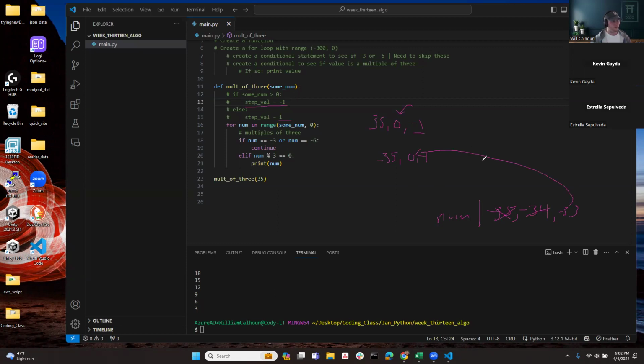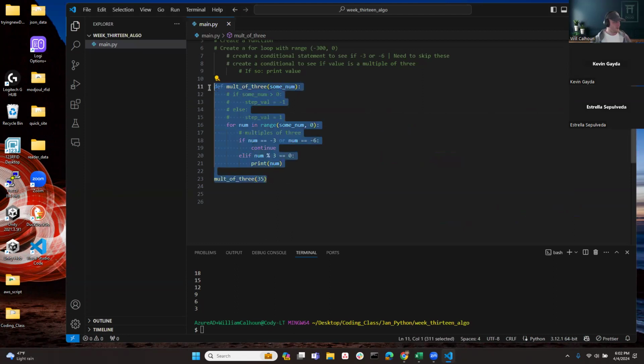I see what you're explaining. It's just, when you were saying, I was just like, how did he get it to drop when I saw the step val -1 and the step val 1? That's why it kind of confused me a little bit, but I just see it handling this step. Yeah. Gotcha. Okay. Yeah. You did make it harder. There you go. Awesome. Any other questions on this?